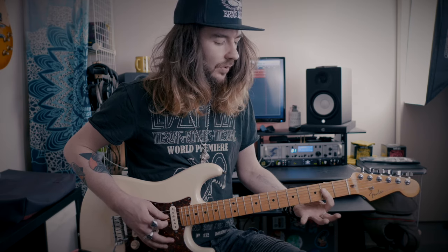There is a second guitar line that sits on the other side of the mix to the double stops, and it's just picking out the higher notes. So you can hit the open A, and then you can hit the 2-4-2 on the G, and then you come up to the fifth fret of the D, and you're gonna hit the 4 and the 6, and then back to the 2 on the G. Then you're gonna hit the 4 on the D, and obviously hit the 2-4-2 on the G, and then the 3 on the D, and the 2-4-2.